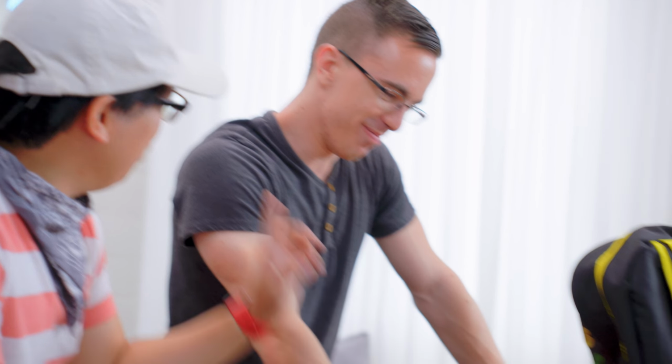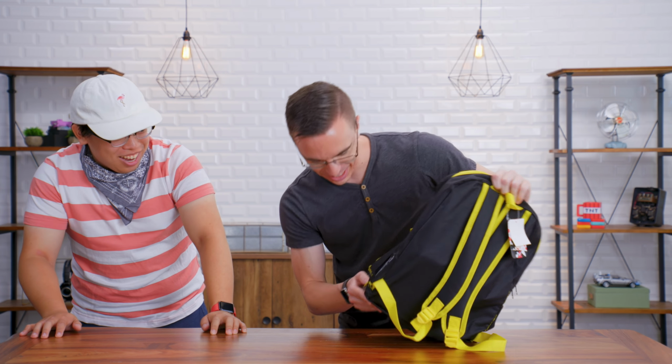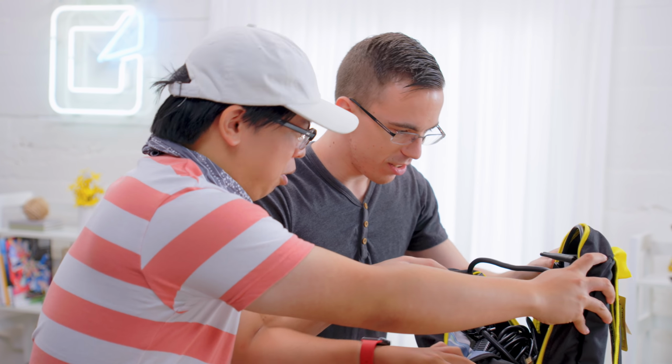Why is there a power supply sticking out the side of a backpack? Not only is it a power supply, but it is in fact an 80 plus. No, it's not. That's a lie. It is. That is a lie. That looks like a $12 Diablo Tech power supply. Nah. Is it actually Diablo Tech? Yes. Okay, that's cardboard. I think you mean our chassis.